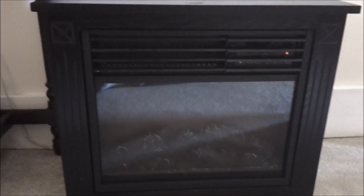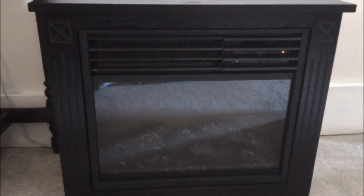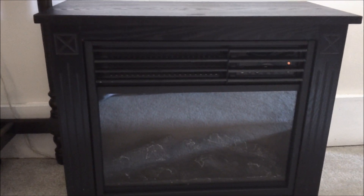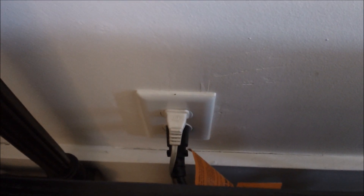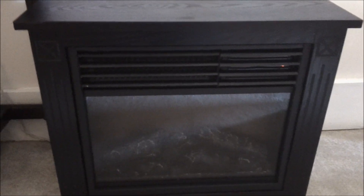There's no construction or assembly required. You literally take it out of the box and plug it in the wall. Wheels are all on it, everything's ready to go. It plugs into a standard 120-volt outlet. You do want to not plug this in with any other appliance or anything that uses a lot of electricity. The plug on top is just a lamp here which is only using a 25-watt bulb, so no big deal. There's nothing else on this outlet, and this is a 20-amp outlet, so I'm totally safe there.